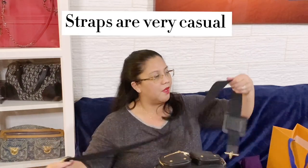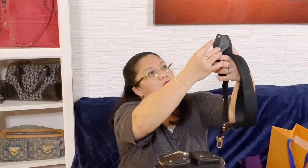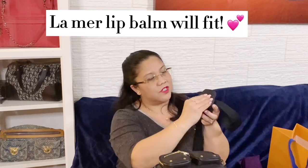Here she is. Now, the one thing that I really do like about this strap is that it comes with this super cute little container. And it's so tiny. I don't even think cards will fit. But she's so cute. It says Louis Vuitton, made in France. I think the only thing I could fit in here are AirPods. So that might fit, actually. And it does. Oh, ta-da! Lip balm. If you have a circular Lamer lip balm, that will fit in here. You guys saw, it snaps in. So that's kind of cute and handy to have.